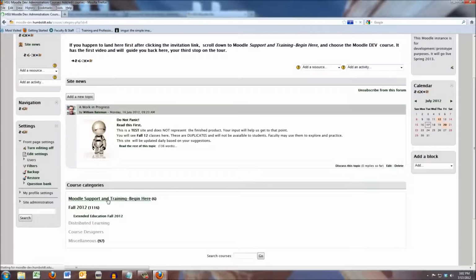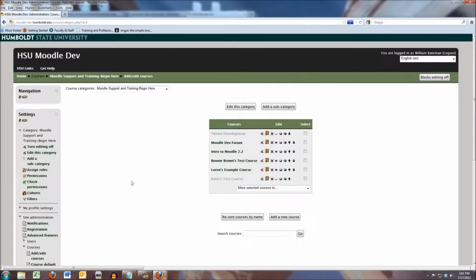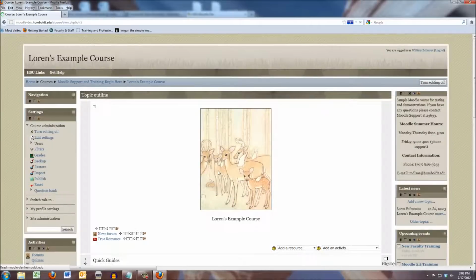We have also created, in the Moodle support area, Lauren's course, Bonnie's course, and we'll soon have a course open for Katie that you can go in to see another example of how things are set up. It may ask you to enroll, as it did in the past, and that's perfectly all right. These are, again, for you to explore, to get ideas, and to share knowledge. And by the way, this is open to all faculty.